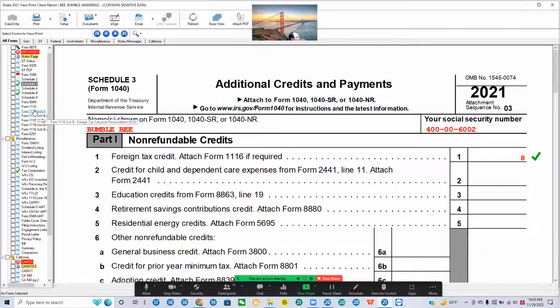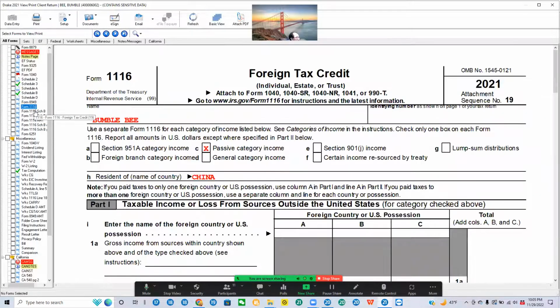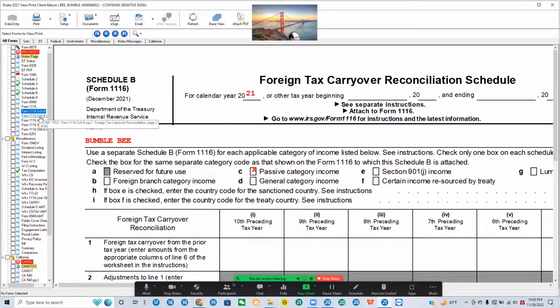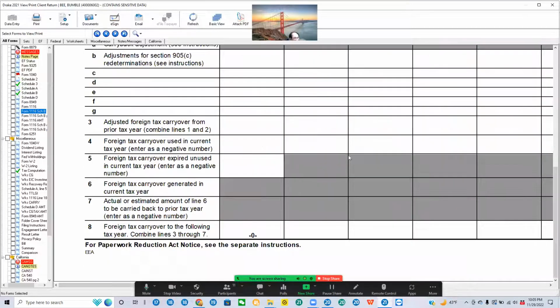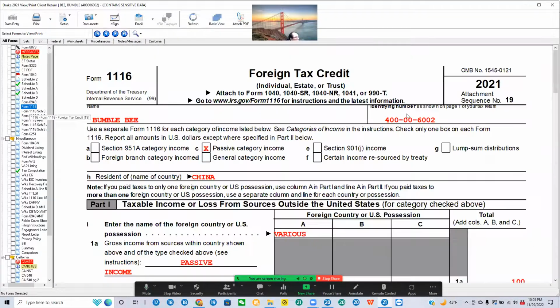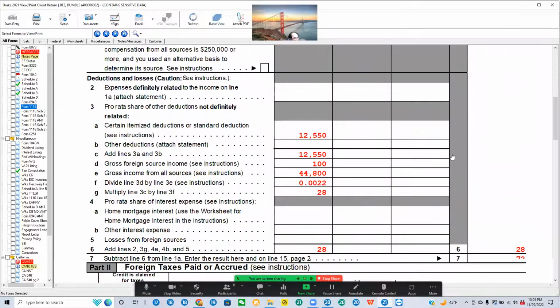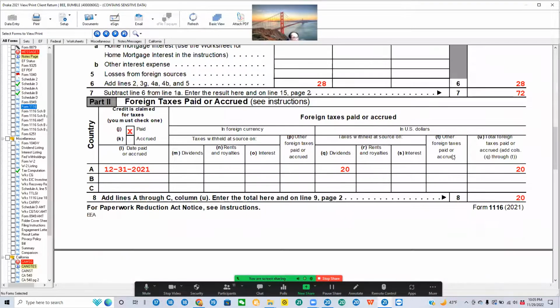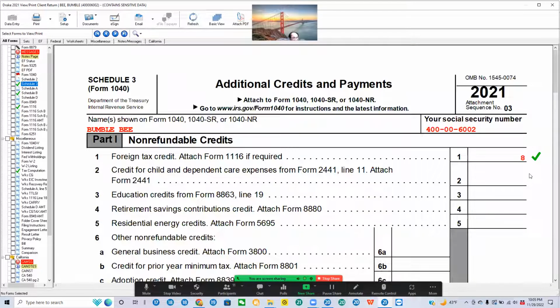Now, there's a limitation in here. There's a limitation inside this form from that $20. This is the total $20, but you can only deduct $8 in this year, and $12 is going to carry over.